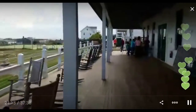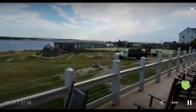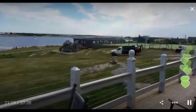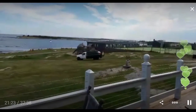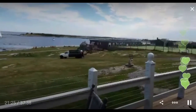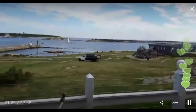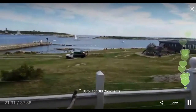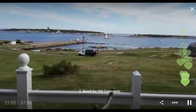We have a very busy truck crew. This is one of the side roads on the island. It's all little dirt tracks. Today is a compost and trash day, recycling day. So they have to go around collecting everything and end up at the pier, and it gets hauled all off by one of our boats.